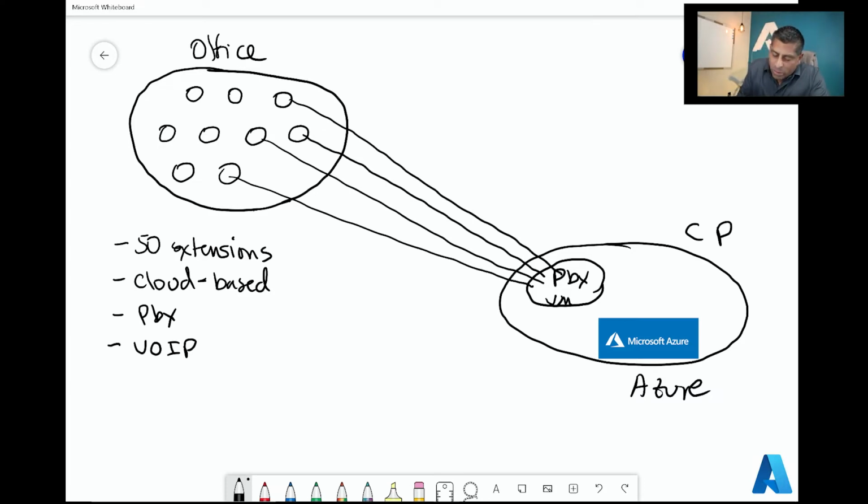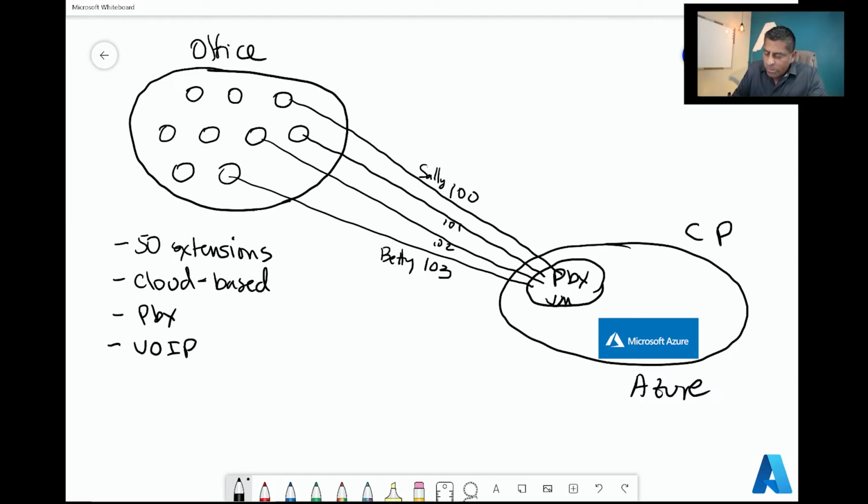That's how it's going to work. When you set up the extensions, typically you set up extensions like 100, 101, 102, 103. We can say that Betty is going to be 103, Sally is going to be 100. So we give it a name. It doesn't need to have a name, but typically you do give it a name.